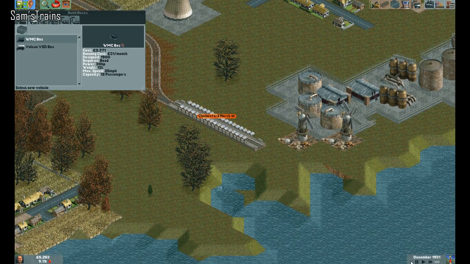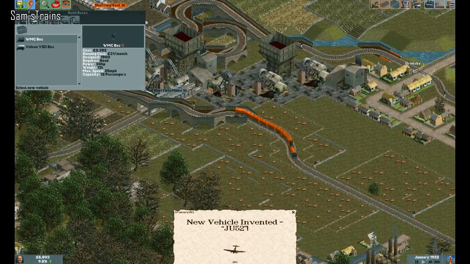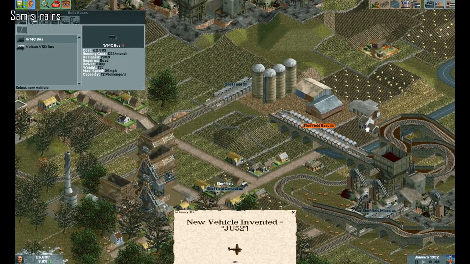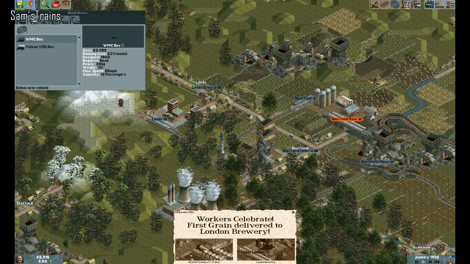Munchkins Express has started construction near Sheffield. Really? And we've got a new plane invented. Oh, someone's got Flying Scotsman. In orange, which is a bit odd. So apparently, yeah, there's been some construction near Sheffield.